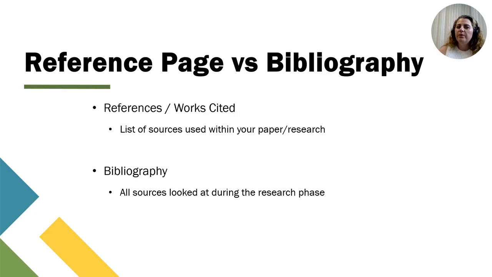So the difference between a reference page and a bibliography is a reference page looks at the sources you used within your paper. It's what you are citing. A bibliography is everything that you looked at during the research phase, whether or not you used that in the final essay.